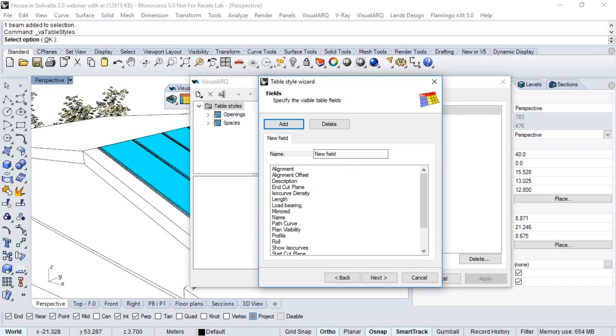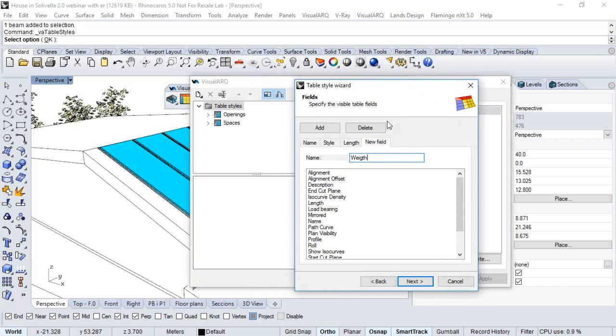And here we add all the parameters we want. First we add the name. So here I select the property it refers to. We add a new property field, for example, the style. And here we can add also the length. And finally, we can add the weight that we have just created. We don't see this parameter here in this list because right now the new parameters are not included in the wizard, but we will be able to assign it later on.